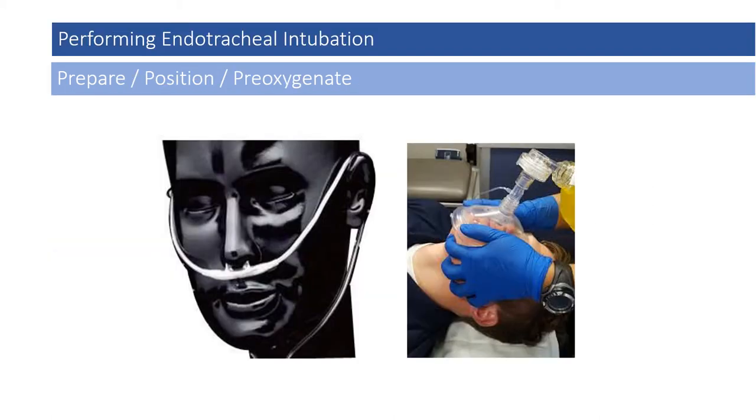The position in which the patient is placed is situational and depends on the circumstances of the emergency. A patient struck by a vehicle or fallen from a height may be positioned on their back with a modified jaw thrust for pre-oxygenation or ventilation, whereas a medical patient may use a head-tilt chin-lift. A young child may require a towel or small blanket underneath their shoulders to achieve the sniffing position. Both the provider and patient need to be positioned so the provider can affect efficient ventilation and subsequent endotracheal intubation.